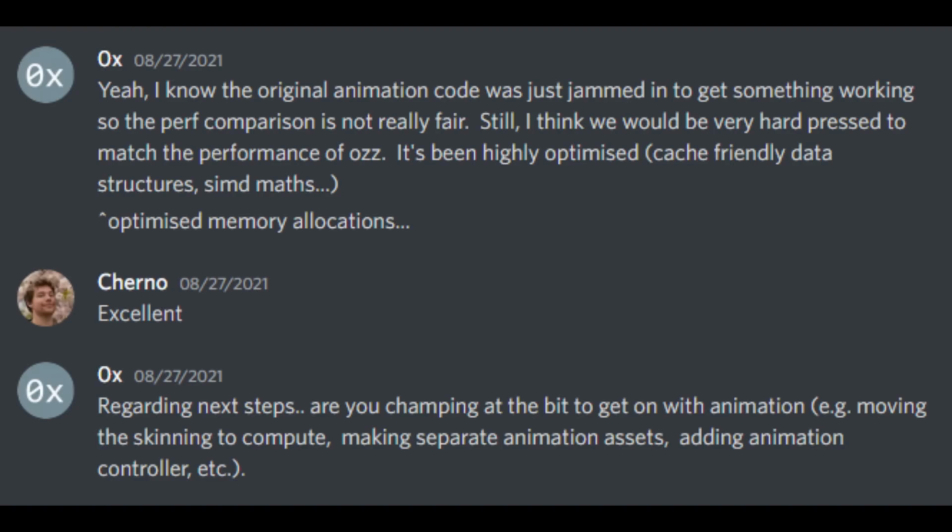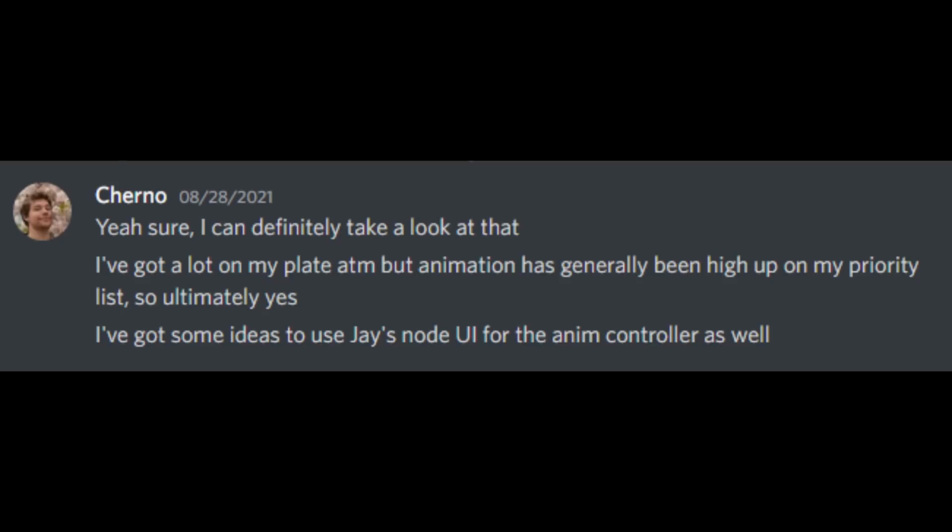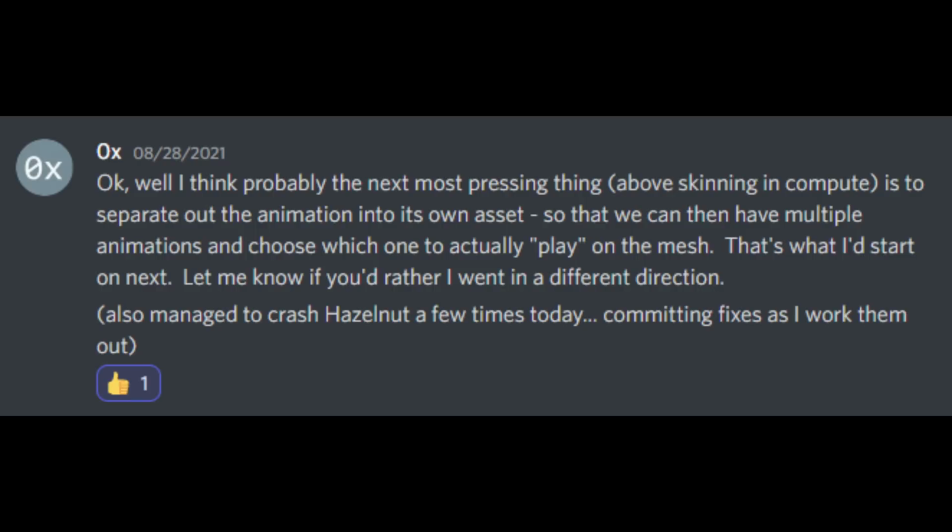Now, because we're building a game engine here, it's very, very important to consider the workflow. How is this actually going to work and integrate with the existing asset system? How are we going to be able to author animations and just in general deal with them in the editor in an actual production quality way? I think that's something that a lot of people overlook. That whole workflow system and architecture in a lot of ways is actually much more challenging to design and implement compared to the actual physical animation code.